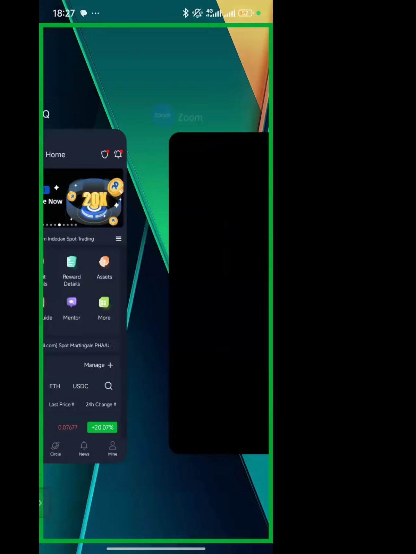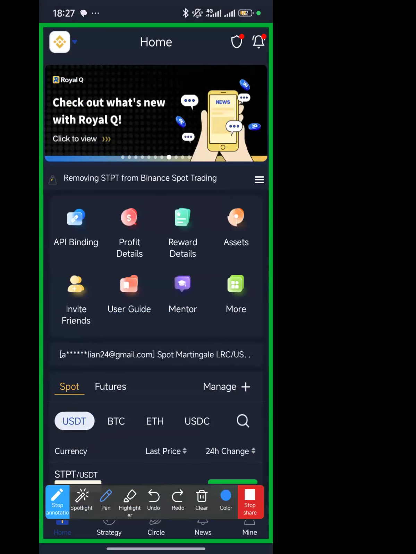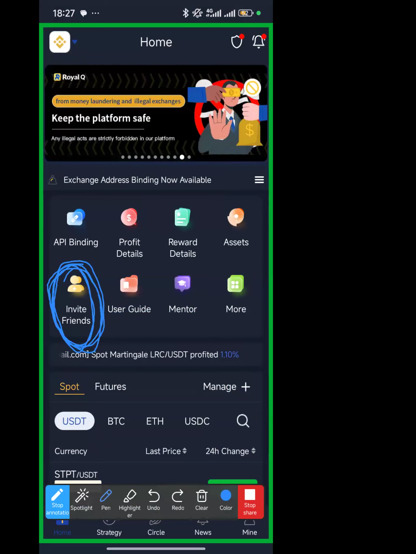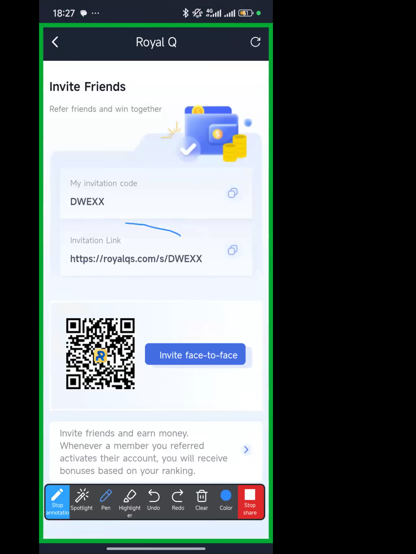All right. So the next button here is the invite user. This is the button that is very necessary for team building. This is where your link or your referral code is. Once you click on it, it takes you to a page. Now this is the invitation link. Anybody that I want to join RoyalQ using my link or to join my team, I will send them this link so that they can download the app and register.